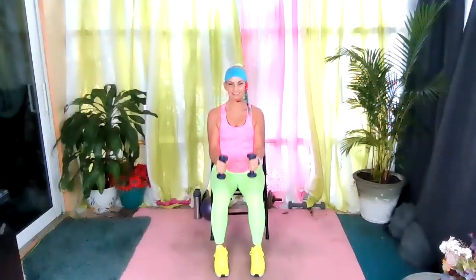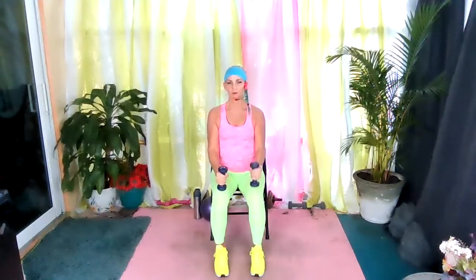Little combination. Up and out, in and down. Keep that head lifted. Alternate, up all the way this time. Tap and down. Whew.